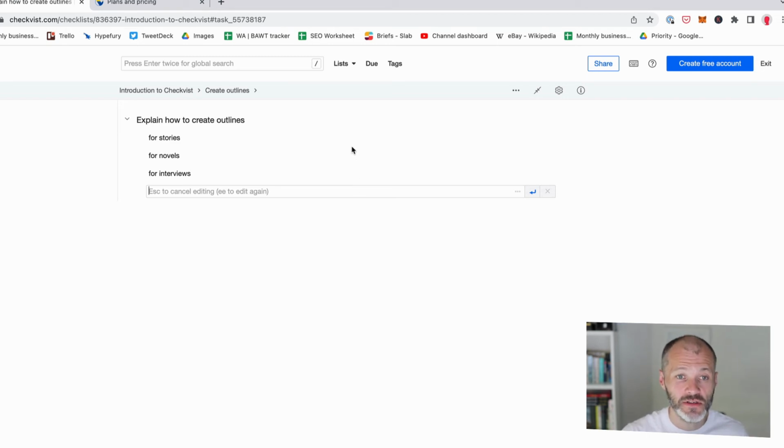So again, you know, I like this because it's keyboard friendly, and they have lots of different examples of how to use it, and it's also relatively affordable. So CheckFist is definitely one to consider if you don't like how Dynalist and Workflowy work and you want to, I suppose, not be in a Microsoft ecosystem.